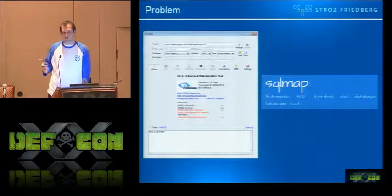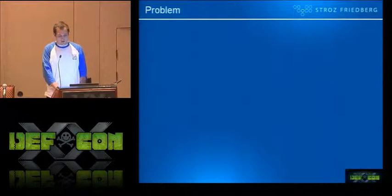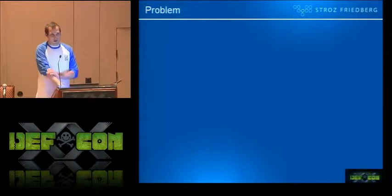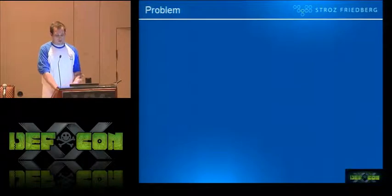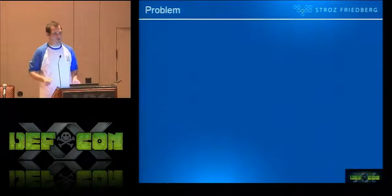So this leads to cheaper costs for attackers and higher costs for defenders and responders. So my thinking is, if attackers can automate their attack, why can't we automate our response? The problem is that the traditional model of responding to SQL injection attacks, and IR cases more generally, is something roughly like the following. I think people who raised their hand earlier about responding to SQL injection attacks will really appreciate this.